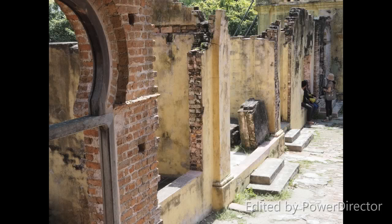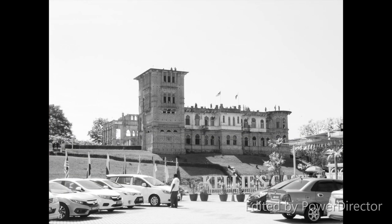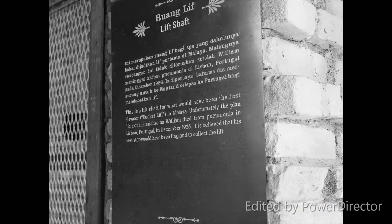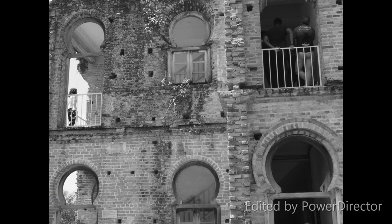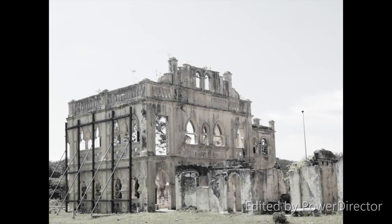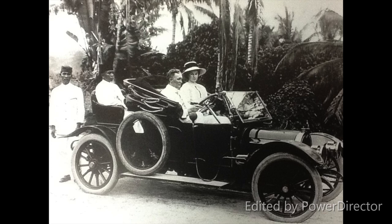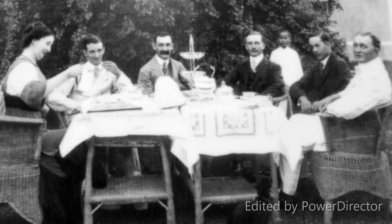After the rediscovery of Kellie's Castle, spooky tales with hints of the supernatural emerged. A couple who visited to photograph animals reported seeing a ghostly figure in the windows. Others say William's spirit restlessly roams the second floor corridor. Look carefully in his daughter's room, and her spirit in a white blouse with curly hair might appear. Anthony Kelly Smith was killed in World War II, and Helen never returned to Kellie's Castle. A company now manages the property as a tourist attraction, and some believe it is haunted by the family.